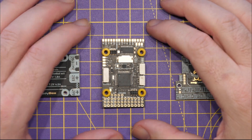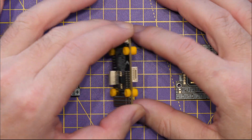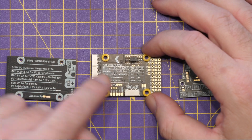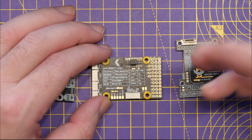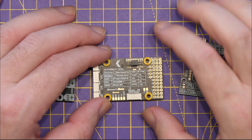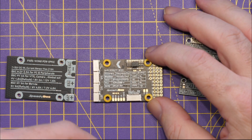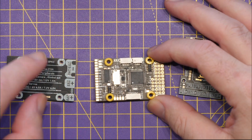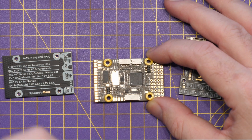Next we have the main flight controller board, with the STM32F405 in the middle, an analog OSD chip, the SD card slot, and connectors on both sides. Down here are headers for the servos, plus a UART header that can be used for Crossfire or ExpressLRS via the RC input, and a dedicated S-Bus input. There are also additional IO pads for a UART, a dedicated analog VTX connector, and a dedicated digital VTX connector. Importantly, everything available on connector is also replicated on solder pads, so you have full choice of how to connect.